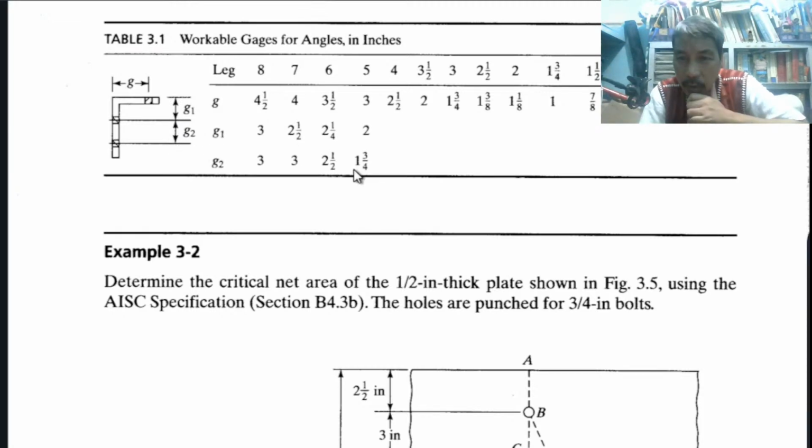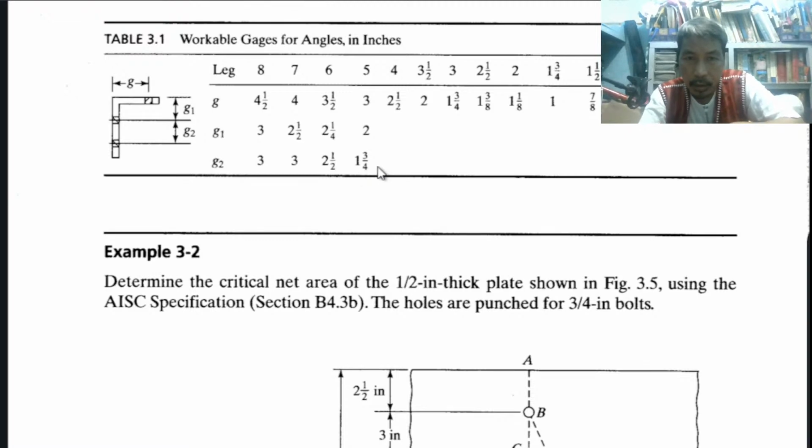So what do you mean by this table? Making a hole is specified, designed, and analyzed. We do not arbitrarily guess the location of the hole, just what you think or feel is correct. No, we have the specific location where we have to put a hole for bolt connection.